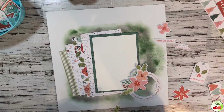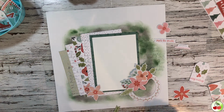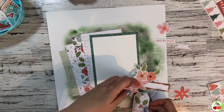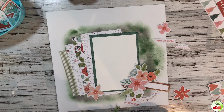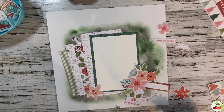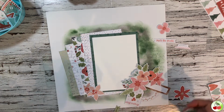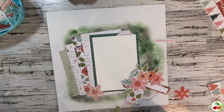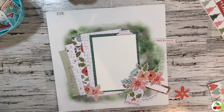What I might do is a bunch of flowers in bits and put that like that, and maybe that like that. You could even use, for those of you that know what it is, Wink of Stella on this. Wink of Stella would add a pop. There's so many things you could do with this. Like, really? I just love the colors. Truly, I just enjoy the colors. The colors make me happy. If anything, that's like the bonus for me.